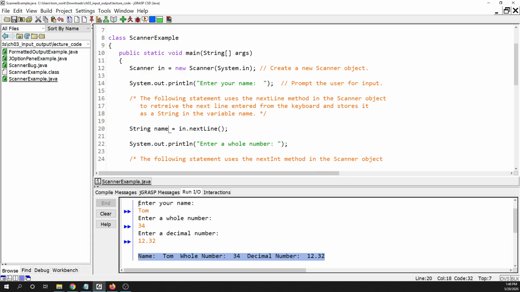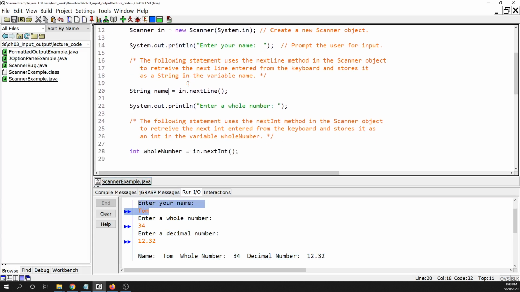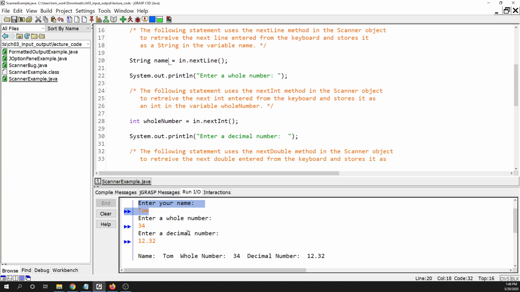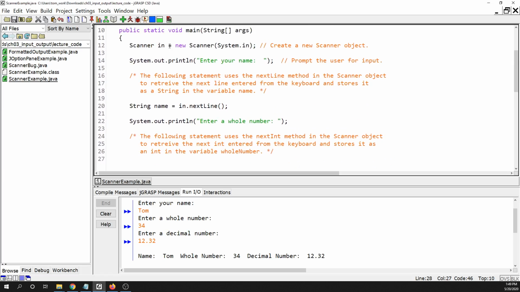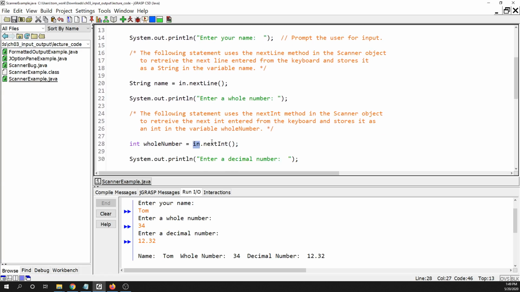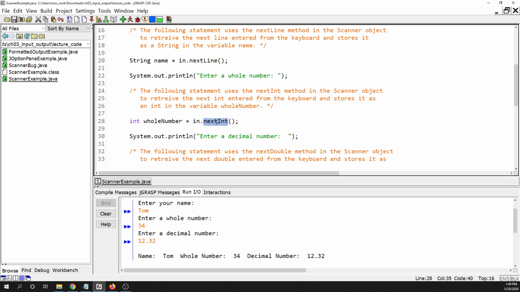All right, so we saw up until this part right here. And then I prompted the user again, hey, enter a whole number. In this case, you can see that what I'm using is nextInt, because I want the user to enter a whole number. We didn't really do any math with that number, but this is just showing you the basics of how to do this. So again, I use the scanner object that I created up here. Notice I can just use the same one, it doesn't matter. And then I use nextInt to get the input as an int and then store it in this variable right here.